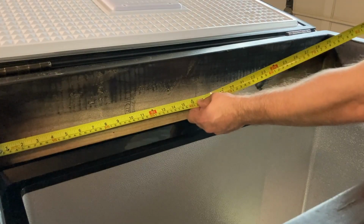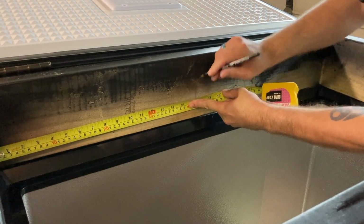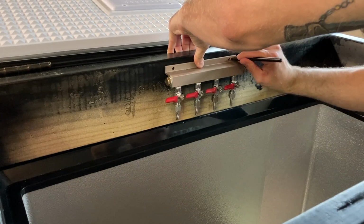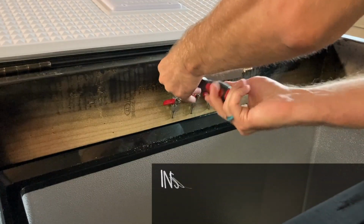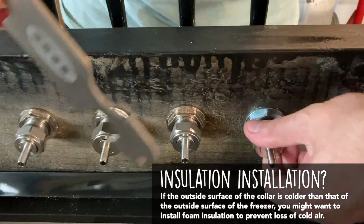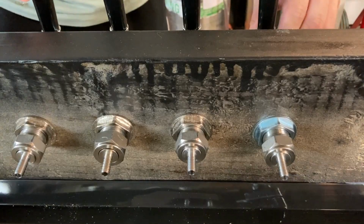And then we got to put in our manifold. So I roughly marked the middle of the inside of the collar, made some notches where I wanted to put my screws. Not very exacting here, no big deal. Drilled my holes and screwed my manifold in. Super, super easy, super, super basic. Put the hookups for the beer lines on there and tightened those up with my keg wrench.